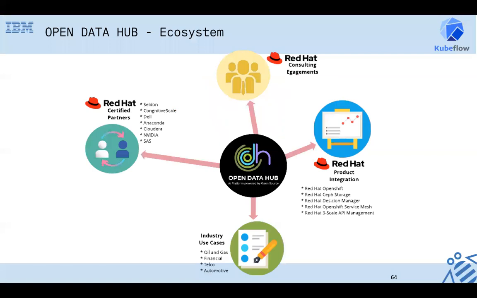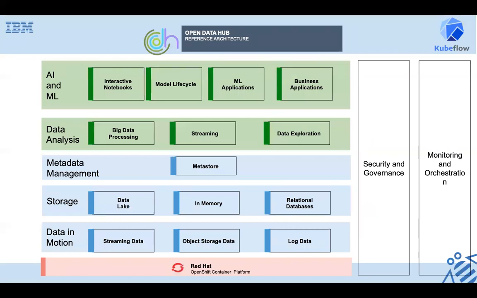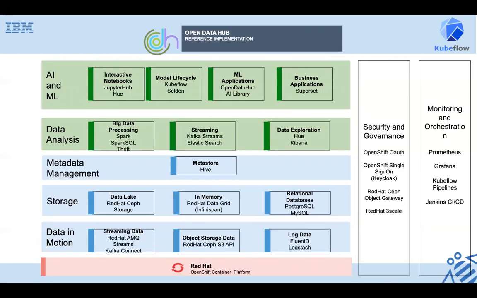And then they work with the ISVs and the partners to actually amplify that effort. So, for example, working with NVIDIA on ensuring the GPU integration within OpenShift is very huge. Or working with partners like Seldon, where Seldon is now available in the Red Hat marketplace. So that's how that ecosystem is particularly being leveraged. And if you look at the reference architecture, it goes across the layers which we are familiar with, and then maps technologies from the OpenShift ecosystem into that.